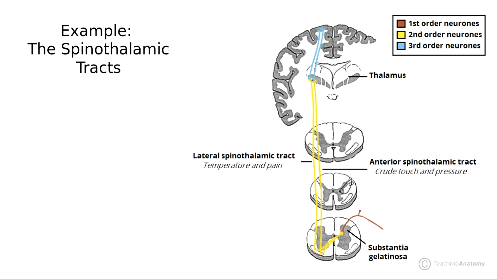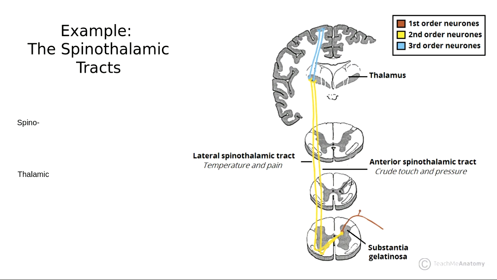So there's 2 parts to the name of this tract. The first part is spino. The second part is thalamic. This is not a trick question, I promise. This spino part of its name, what structure does spino sound a lot like? Spino, yeah, sounds like the spine, right? Or the spinal cord. If I have the beginning part of my name that has this spino part in it, I'm referring to the spinal cord.